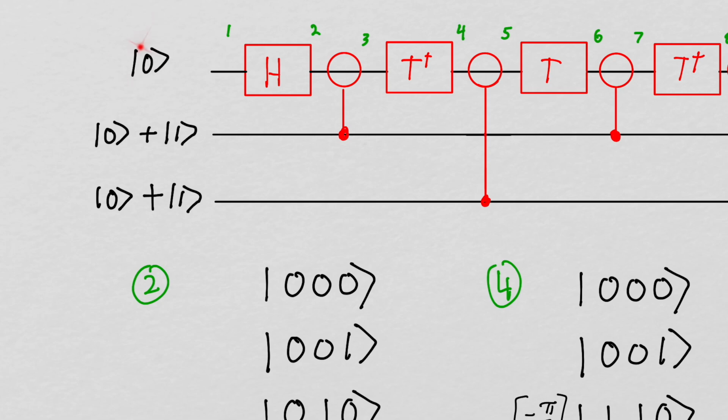The first step takes the 0 qubit, this 0 state, and runs it through a Hadamard gate. And what's interesting is that that immediately produces the same state we have in qubits 2 and 3. Remember, the 0 qubit through the Hadamard gate produces this exact superposition. You've got to kind of know that by now, right? You've got to kind of memorize that that's how the Hadamard gate works.